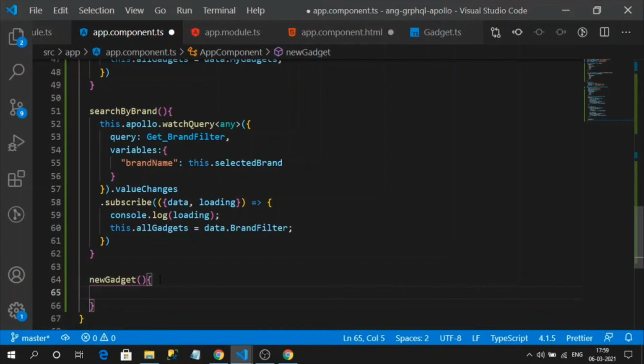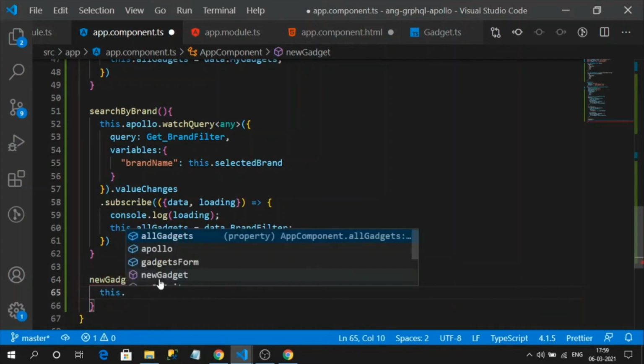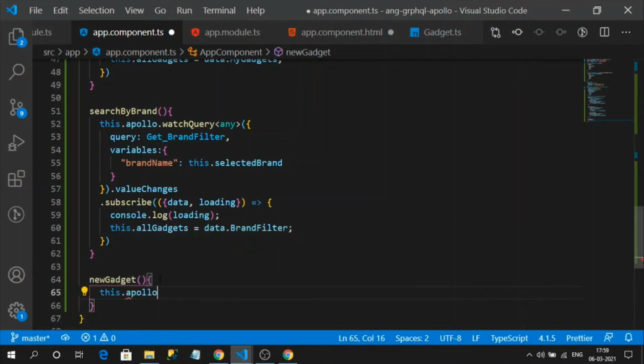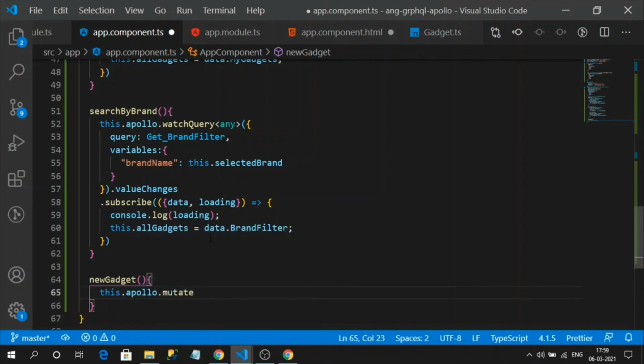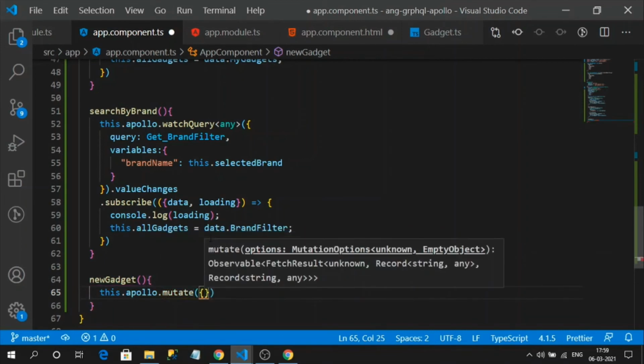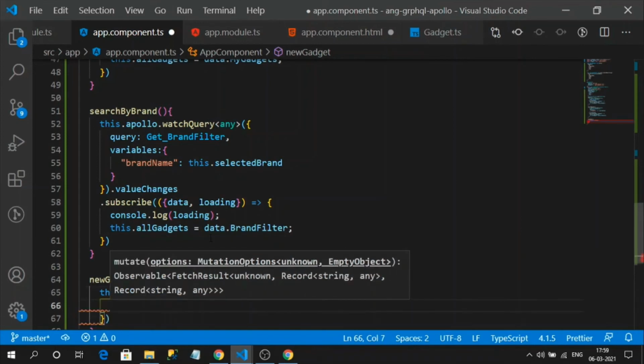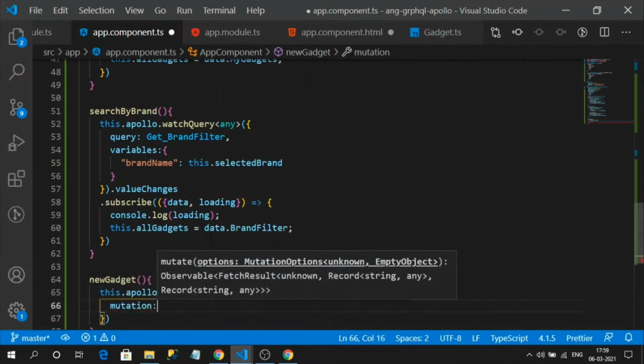Okay. So here what I will do, this dot Apollo dot. See, here one more method is there, mutate. I should use that method. Okay. Mutate, and it is also expecting some properties like mutation.